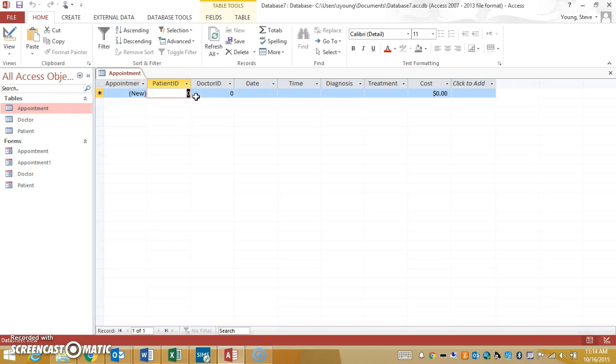Now I have one patient, one doctor, so I could actually select that patient and that doctor, and it's going to accept it, right? If I tried to do this without having anything in, it will come up with a message, right? It won't accept it because it'll be going, hang on, there is no doctor number 10, so therefore I can't put him in, right? So make sure that you put the data in these two before you start to do the appointment.